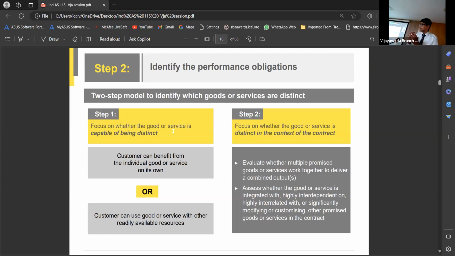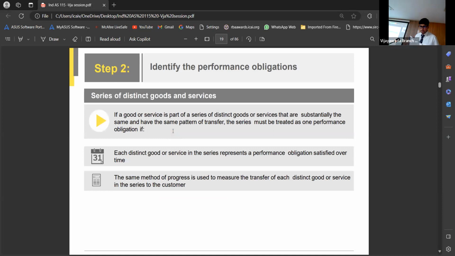Next time, when we discuss one more concept, you will know how this particular series of distinct goods and services, especially like construction and service, where you have to do a lot of activities to complete a project, is different from a simple supply, and why these two are different and how both cases will differently affect revenue recognition. That we will see in a later phase, but I thought I'd just throw out the fundamentals. We discussed contract, we discussed distinct good and service. Two more definitions we'll discuss, and we'll discuss what a performance obligation is.